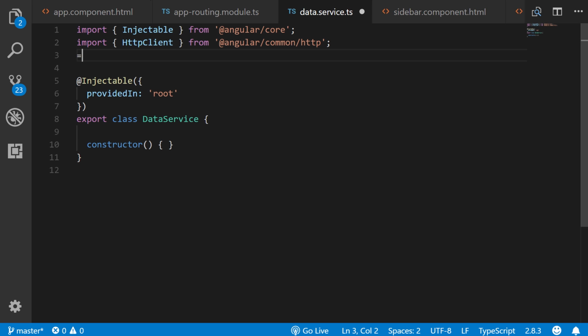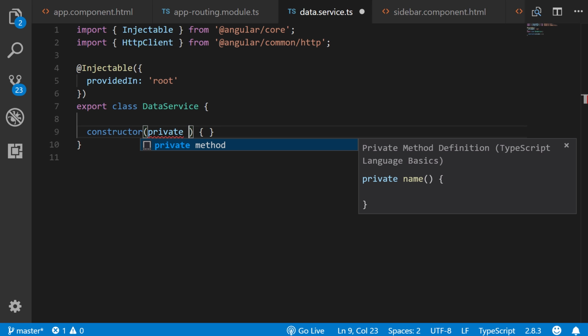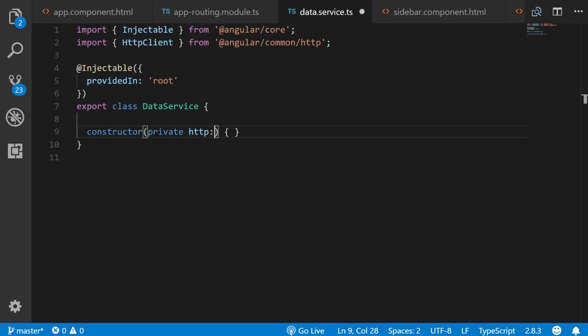All right, so after that, inside of the class, we can create an instance of this HTTP client through what's called dependency injection. So we put it here in the parameters of the constructor, private http, that's the name of the instance, and it's going to be HttpClient right here.